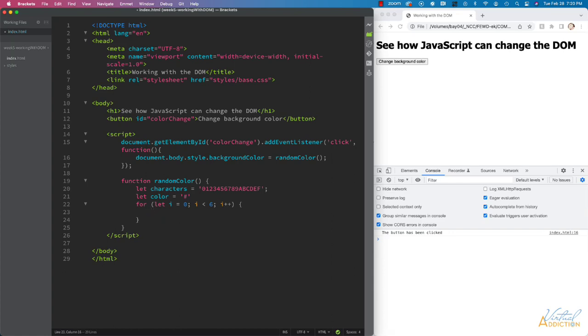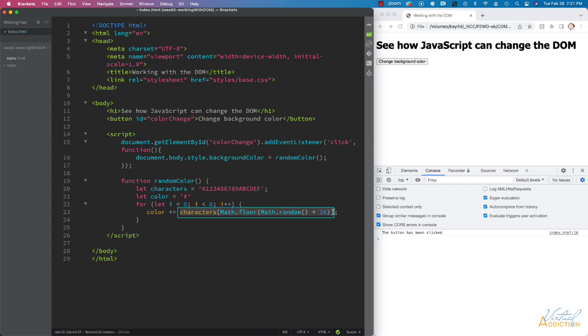What we're going to place inside of ours is going to be color += characters, and then inside of square brackets, I'm going to pass in Math.floor, and then in parentheses, we'll put Math.random, and then we'll multiply that by 16. What this expression means is it's going to generate a random integer between 0 and 15 using the Math.random method. The Math.floor method is going to round the result down to an integer, which ensures that the index of the characters array is an integer.